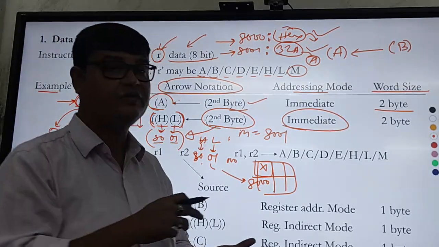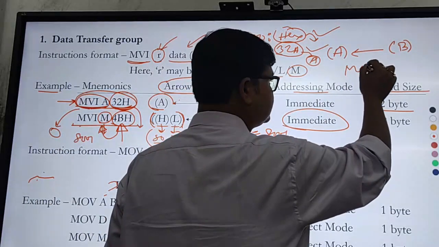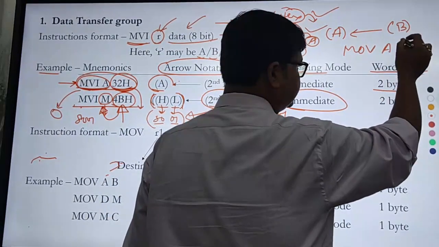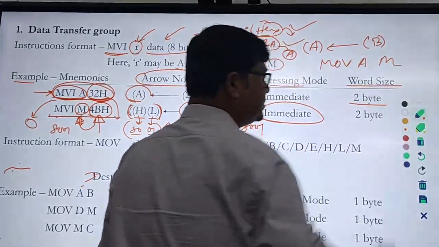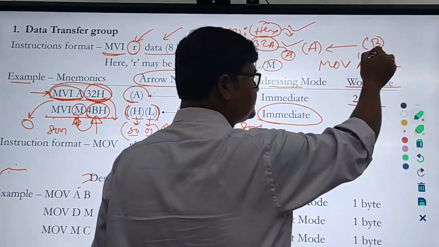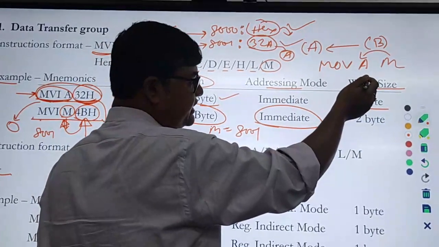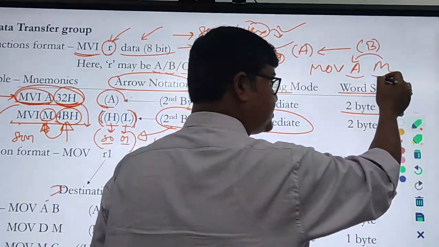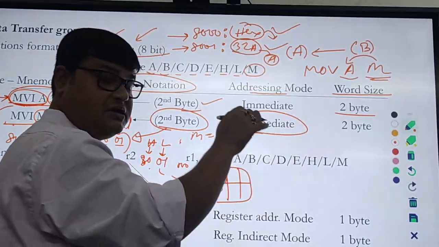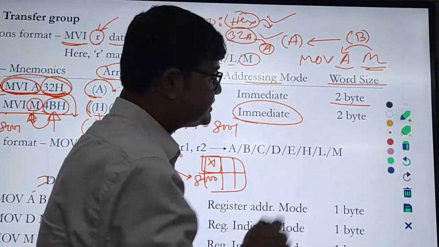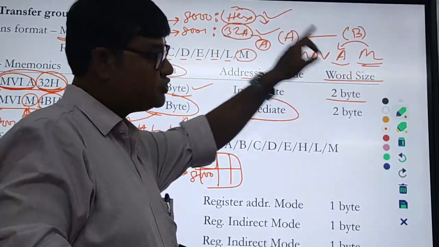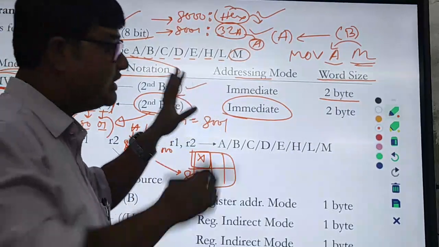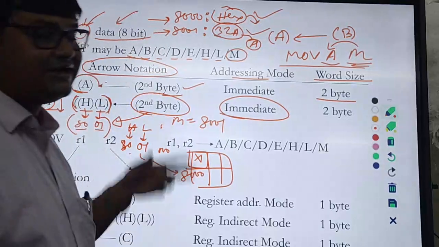But whenever we are getting the data from the M, I can give you an example. That instruction we will discuss later, but I can explain the register indirect addressing mode, like MOV A, M. So here the content from the M will transfer to the accumulator, that means we can store the data into the accumulator. It is a register, but from where do we get the data? From our memory locations, but that location is not defined in the instruction. That memory location is pointed by some pointer like M. So through the M pointer, indirectly we can access our memory location to get the data which will be stored into the accumulator. That is why this instruction belongs to the register indirect addressing mode.